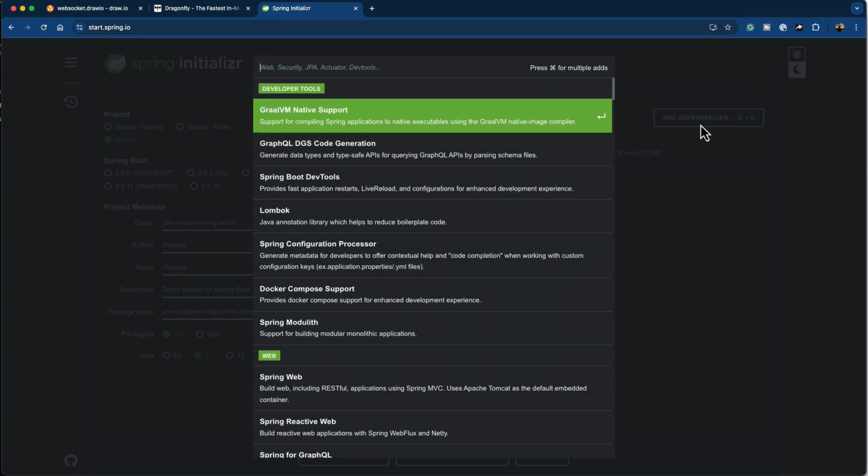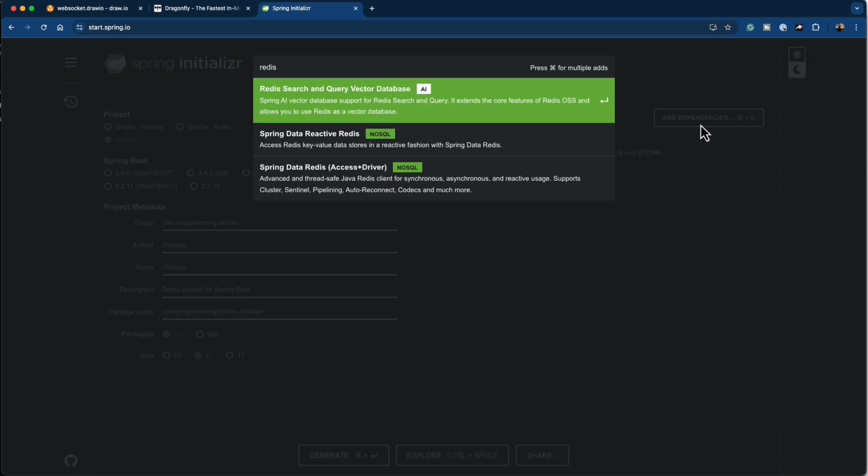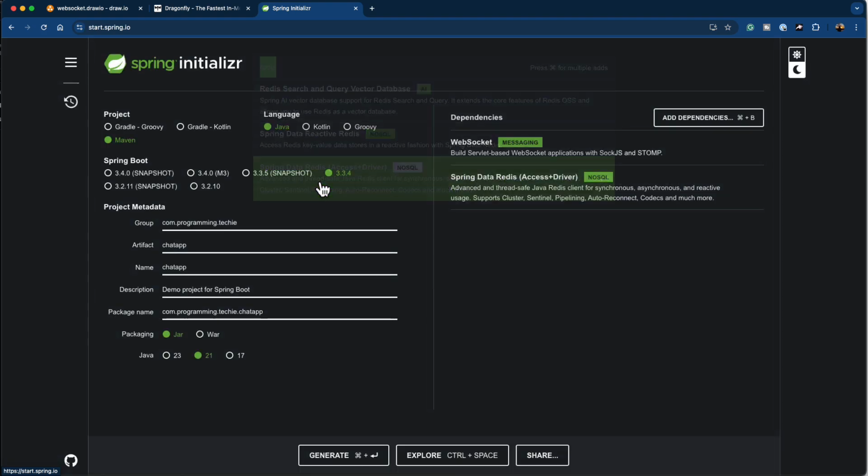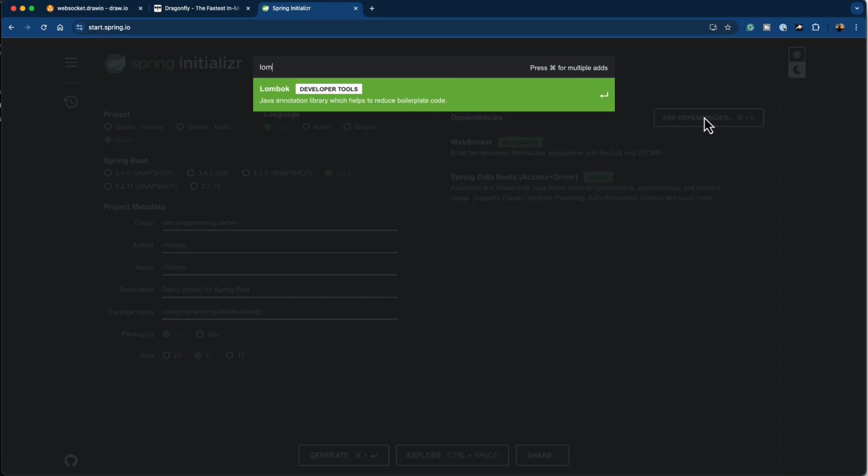We are also going to add the support for Redis. So here I'm going to select the Spring Data Redis project to add the Redis APIs for us. Remember that DragonflyDB is a drop-in replacement to Redis. You don't need to add a separate DragonflyDB API to your Spring Boot project. You can just use the existing Spring Data Redis libraries, and DragonflyDB will support very good out-of-the-box functionality for those APIs. So I'm going to select the Spring Data Redis project here. I'm also going to add the dependency for Lombok.